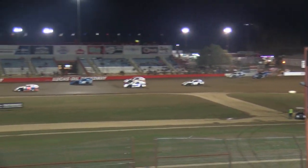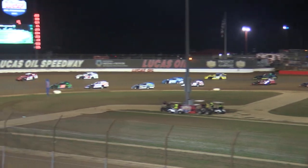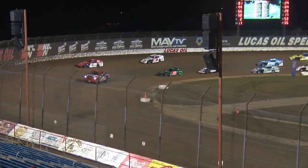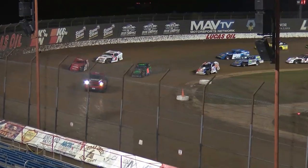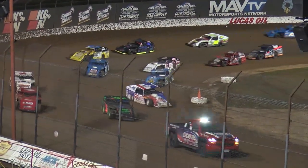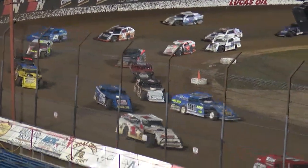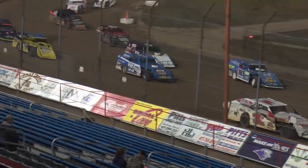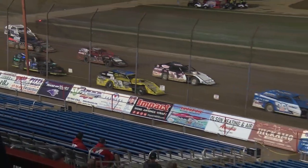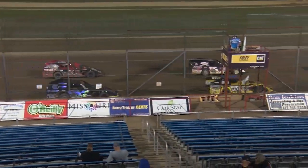Feature number 1 to be Cody Brill, car number 96 out of Eight City, Missouri, and Mitchell Franklin out of Camden, Missouri, in the F1 alongside. Row number 2 from Osage, Iowa, the 25 machine, that's Smoke Joe Chisholm, into his outside from Hermitage, Missouri, the 1B car, that's Bobby Williams. Luke Neiman out of Nortonville, Kansas, the 181, and the 99T of Eric Turner out of Hermitage, Missouri, in row 3. Ryan Gilmore from Springfield, Missouri in the 66, and Chad Reed from Yukon, Oklahoma in the 58 make up that 4th row.